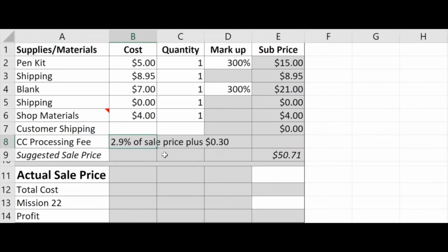The norm is 2.9% of the sale price plus a 30-cent transaction fee. As you can see, the cell is empty. I'm basing this calculation off of the actual sell price that I charge the customer. For row 9, the suggested sale price, this amount is calculated based off of all of these cells here, plus your processing fee and your transaction fee.